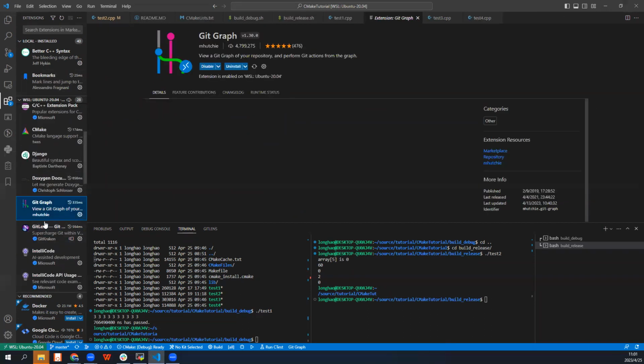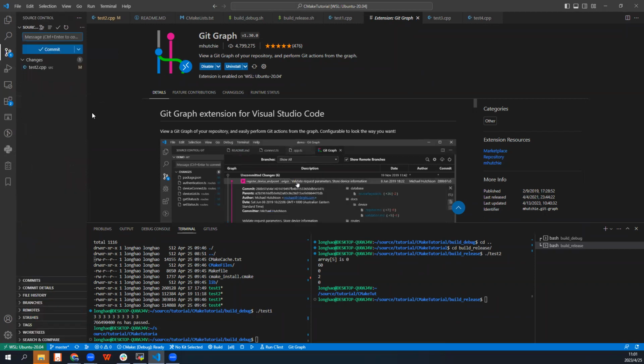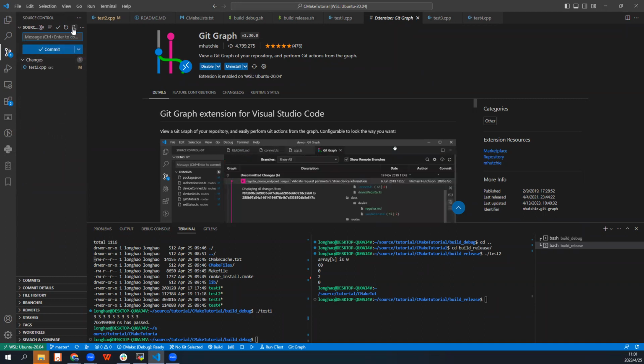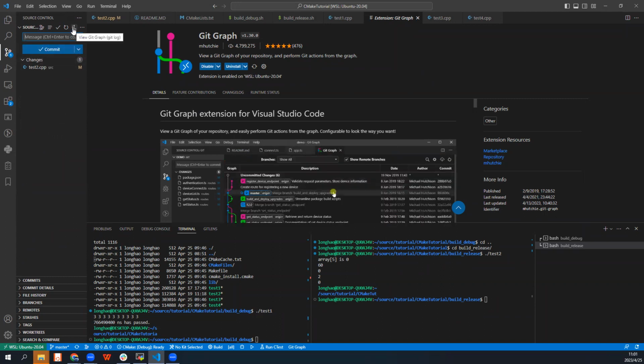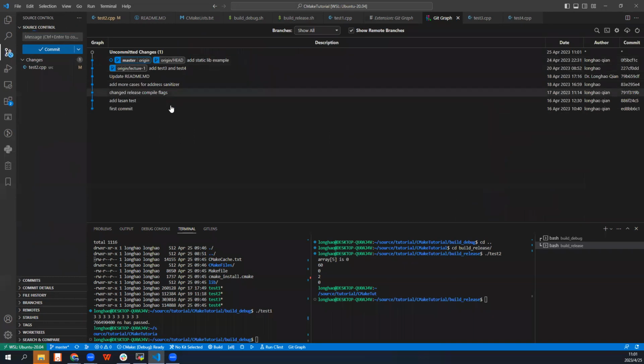So this is a Git Graph. It actually shows the history of this program. After you install it, it will show the source control. And if you click this view Git graph, it actually shows all the commit history I have for the program.